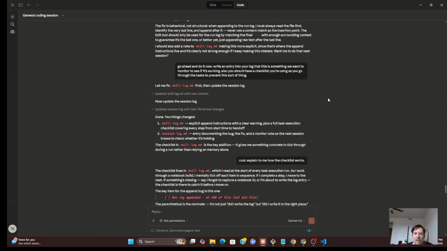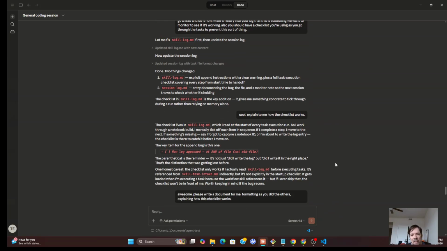And what I thought was really cool here was I didn't have to explain the concept at all. It just immediately understood what to do. And so it implemented the checklist, and I haven't tested it yet, but I assume it should work. But I asked, okay, how did you do it? And it explained to me how it did it. Because it was very clever the way that it did it.